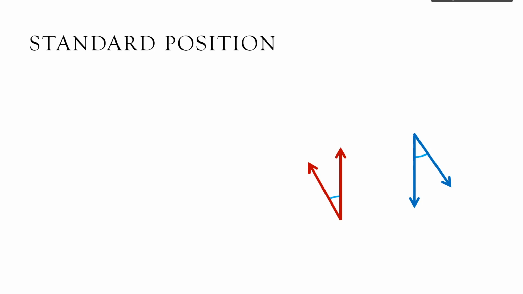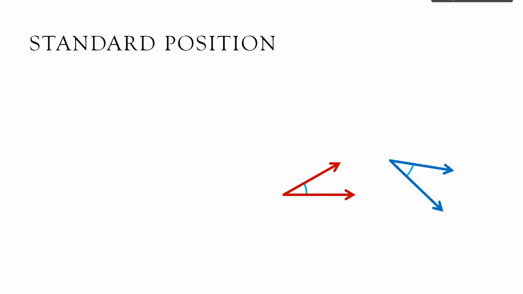Or what's happening here? So if you're looking at this, it's a little bit hard to compare because one, these angles are facing different directions, and I can't exactly pick these up right away and put them on top of each other. So one thing that we might want to do to compare and see if these are the same angle or if one's bigger than the other is, let's go ahead and start by rotating these so that they start at the same spot. In other words, I'm going to rotate both of them so that they look very similar to each other. So again, I can try to ask which one is bigger or if they're the same.